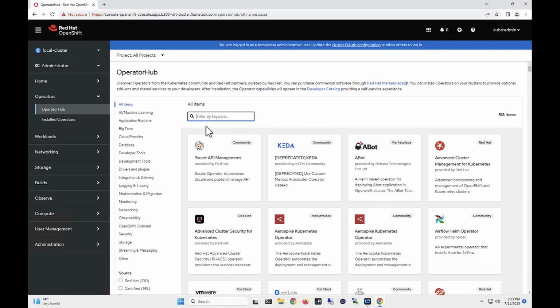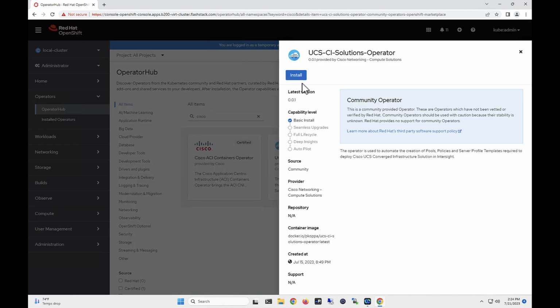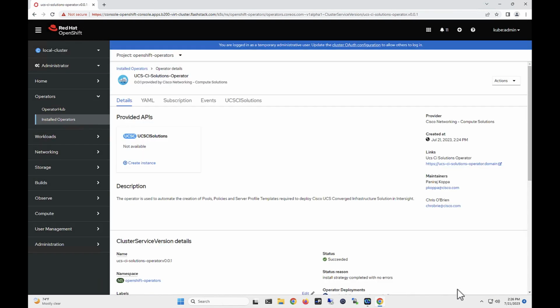All customers have to do in their hub OpenShift cluster is go to the embedded OperatorHub, look for the UCS CI Solutions operator, and click on install. Once the installation is complete, it provides a custom resource called UCS CI Solutions. Create an instance for it.